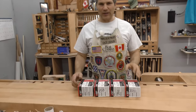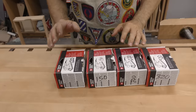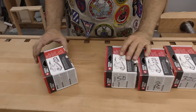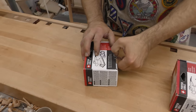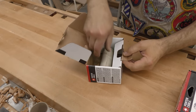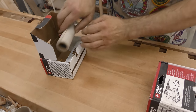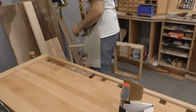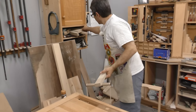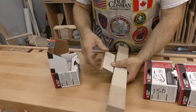I don't like sandpaper. Try not to use it very much, but there are times when you have to. And I find the very best product is this stuff made by Porter Cable. It's a little bit expensive, but you know what? It's worth paying for the convenience. The nice thing about it is it's got a sticky back. So I make sanding blocks. I have every imaginable sanding block. Take a piece of MDF, just stick it on there, trim it all the way around.